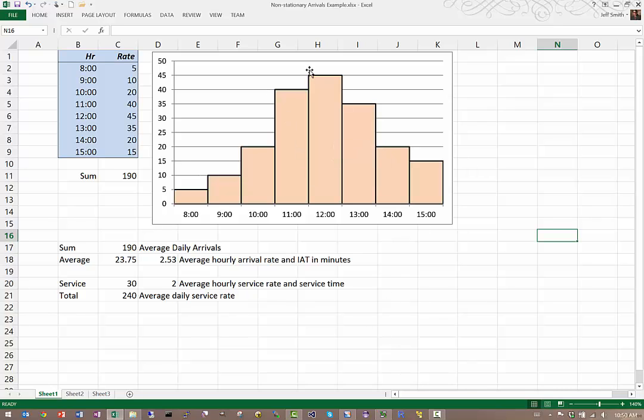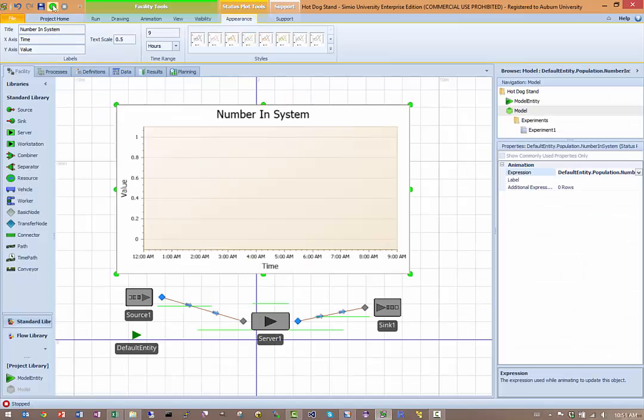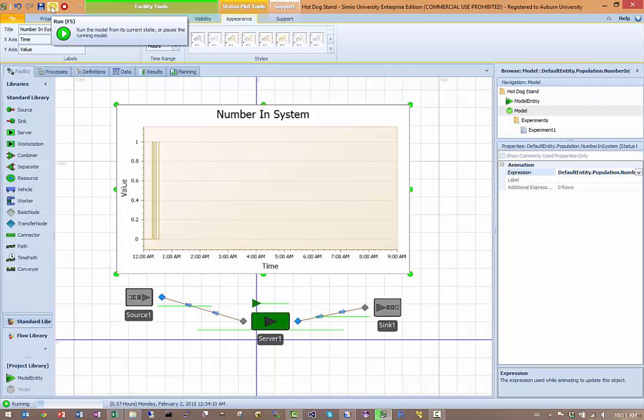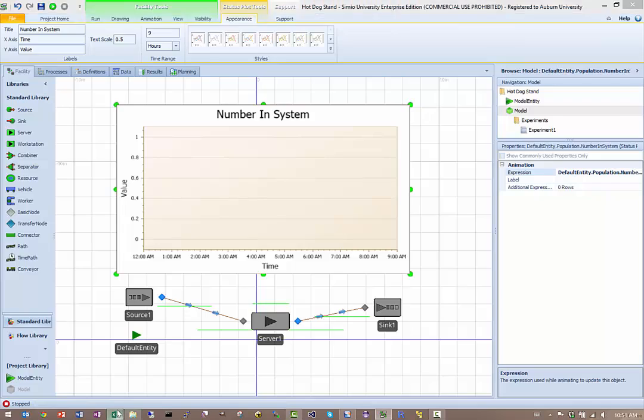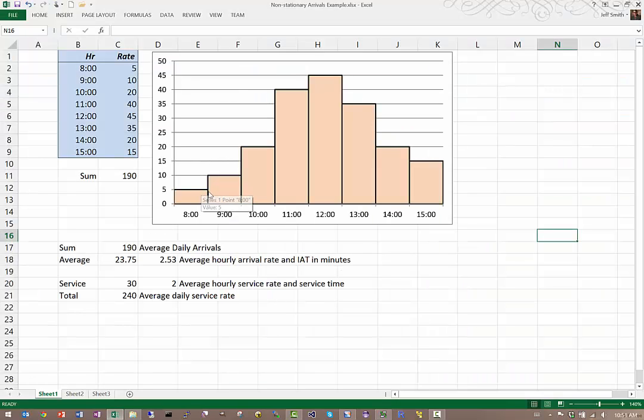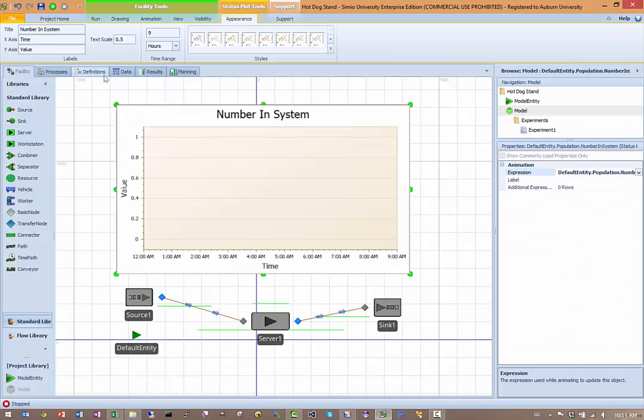In fact, if we wanted to make sure that we had enough capacity, then we need to have the service rate be at least 45, at least during the noontime rush. And so we can see in our model, the implementation of the time varying arrival rate was very straightforward. What we first had to do is define the process. In other words, take the non-stationary process and define the piecewise linear approximation, which we did here, and then define a rate table within our model.